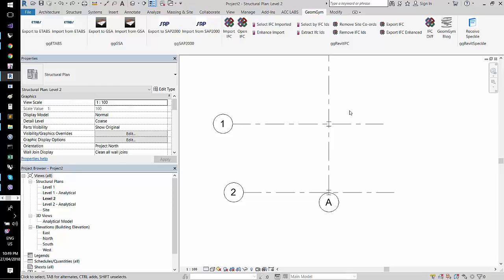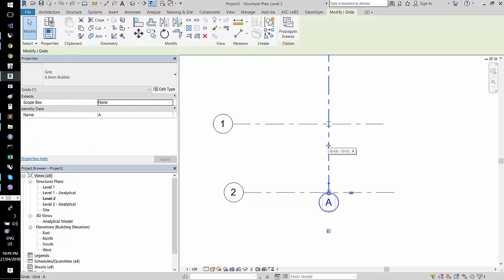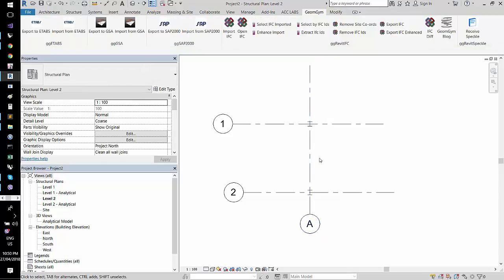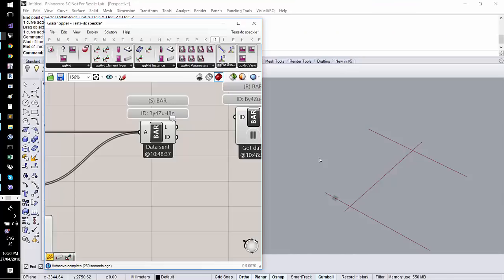Someone asked me the other day when I was tweeting about this, they would like to rehost. So maybe this grid A becomes grid C, which you just can't do with copy monitor. But with this technique and strategy, there would be the ability to effectively rehost, or say this is now that object, and then carry on forward, taking the set out from a different object. I really think, and again, this is still quite early, it's going to be quite exciting to work through some use cases and scenarios of using this as a tool and workflow. Have I explained that, or are there questions on that?